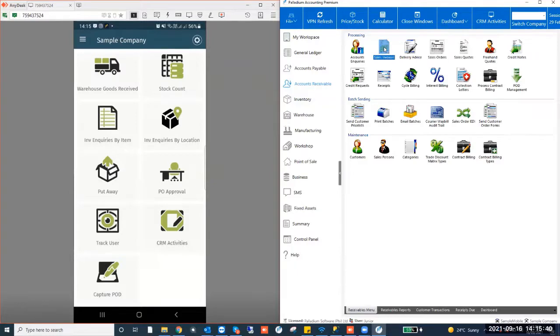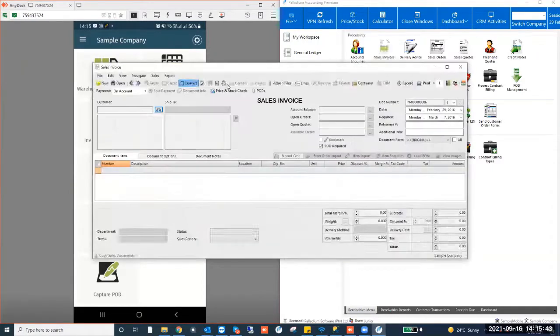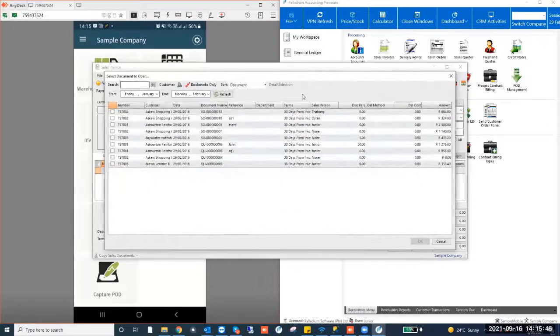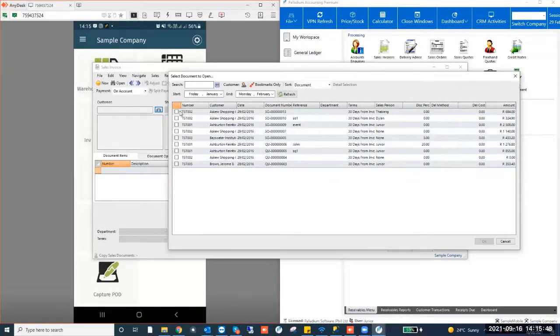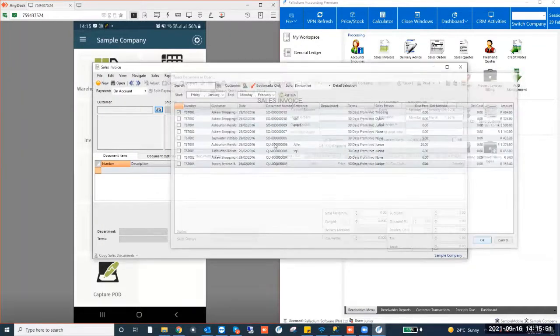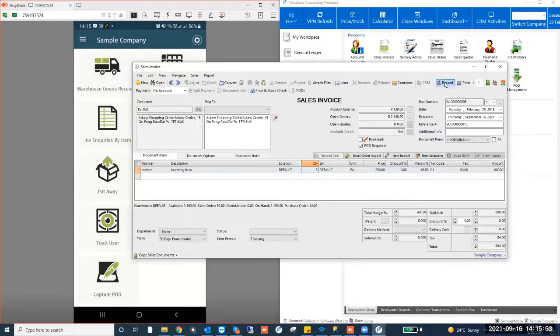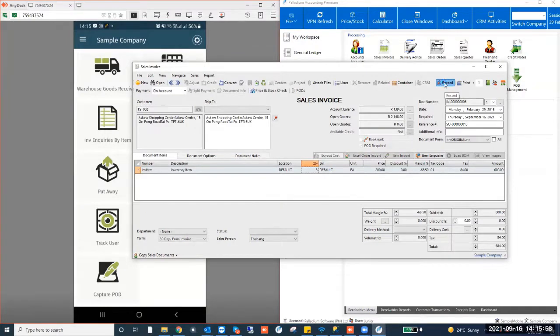And we can also create a sales invoice from there. So if we convert our sales order that we did create, after we've added it to the invoice, we can click on record. Okay. So from the invoice side, if somebody gives you a call and says, okay, we've added the invoice to the document, you're allowed to process the POD for it. So instead of the client, or the employee, going from a sales order to a delivery advice to a POD, they are able to scan the document for the invoice.